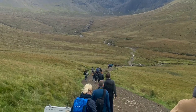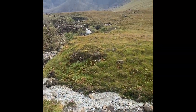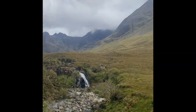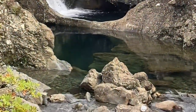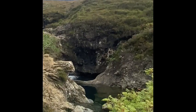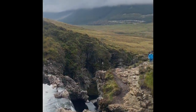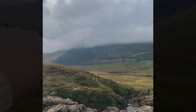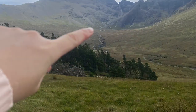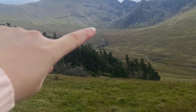This was the most people I'd seen in one place the whole trip, so that was a bit much, not gonna lie. I do like my solitude, but that was beautiful. I really wanted to do a cold water dip, but because there were so many people on the walk, hundreds, and there was probably only a couple of people in the water, I was just too nervous because I thought everyone would be staring at me. So yeah, really was stunning though, and this was to try and show how far I'd walked because it felt quite far.